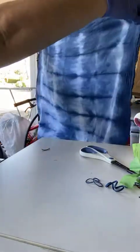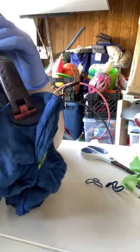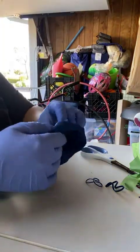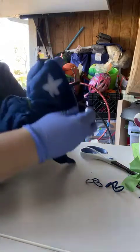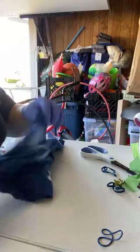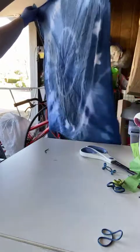Cool. So this was fan folded and then tied and folded to the sides as well. Here's another clamp with wooden pieces. We could only find one big star, so we used a circle on the other side. And part of this is an experiment to see what happens. Are you ready? This is the side that had the circle on it, and that's the side that had the star. Worked out really well. There we go. It's got nice stars on one side, two sides, and sort of shadows of shapes on the other sides.